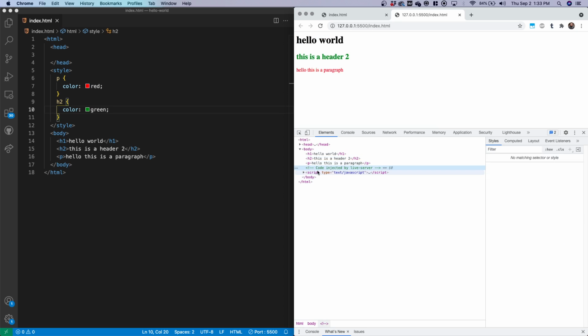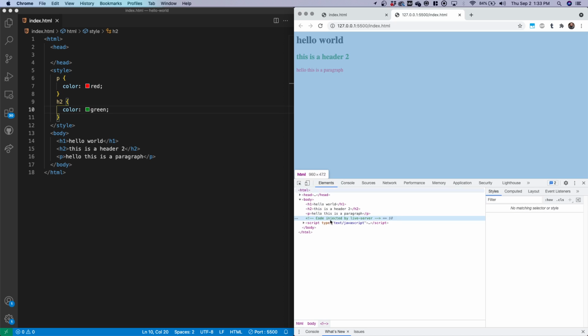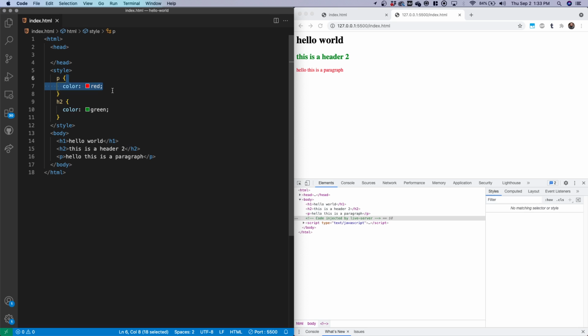If you open up the console or the developer tools, you'll see this comment and script tag put in here by the Live Server extension. You can just ignore that it's there and only worry about the HTML and CSS that's above. And again, the reason for using a live server is to simulate what the behavior of your web page will be once it's up online, hosted by GitHub, or hosted by some other server on the web.